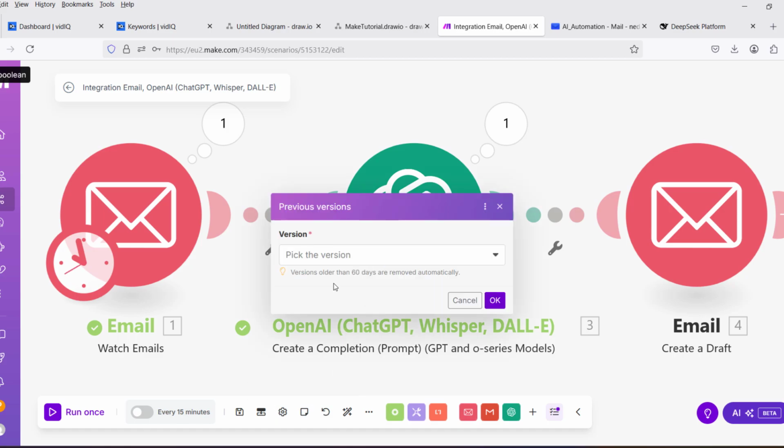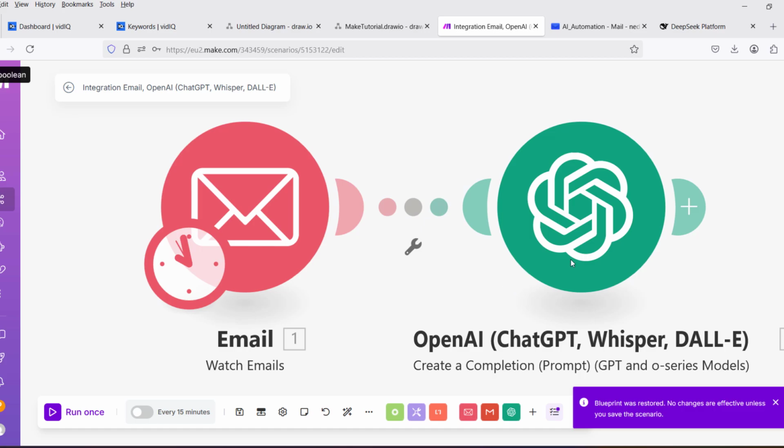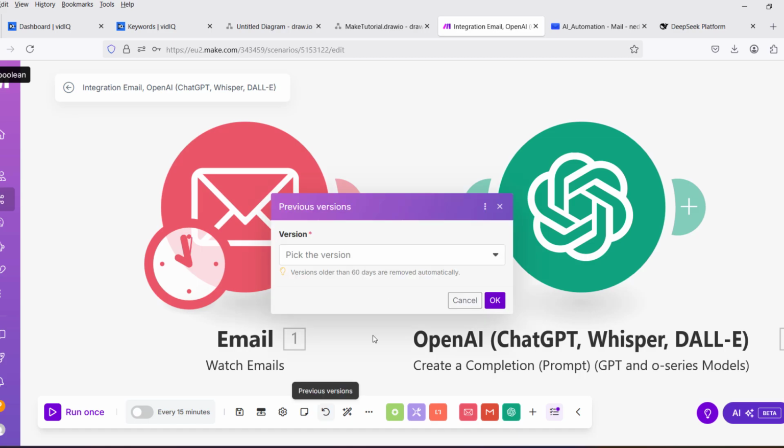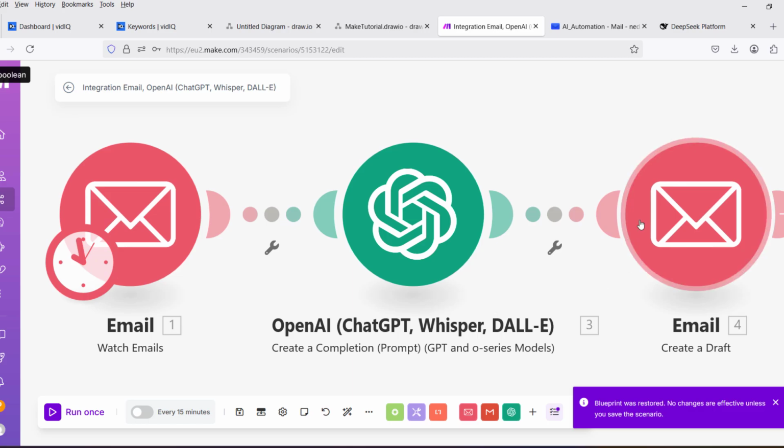Another important thing for you guys to know is previous versions. Previous versions are great if you have made some changes and then it's not working, or whatever problem you might have. Then you can just revert back here and say okay, and see, now we have lost this last module. If we want to go back to our last module, we just click here, say okay, and it will show our last module.